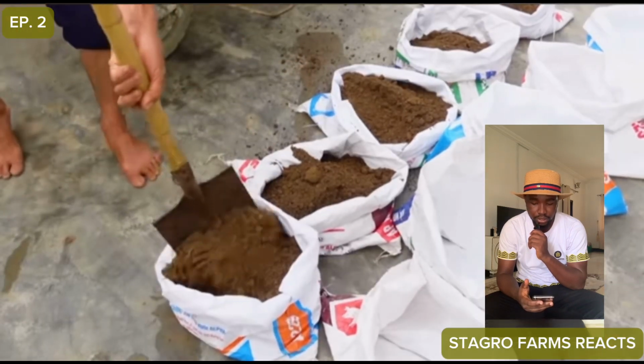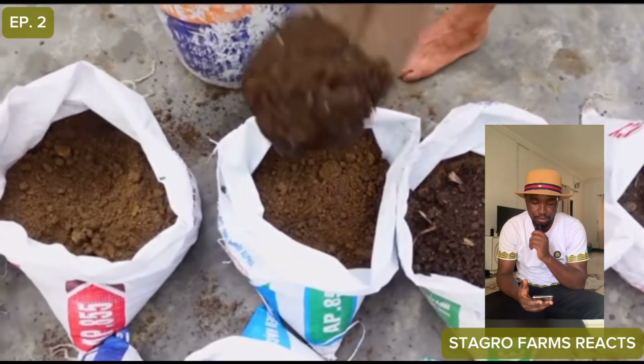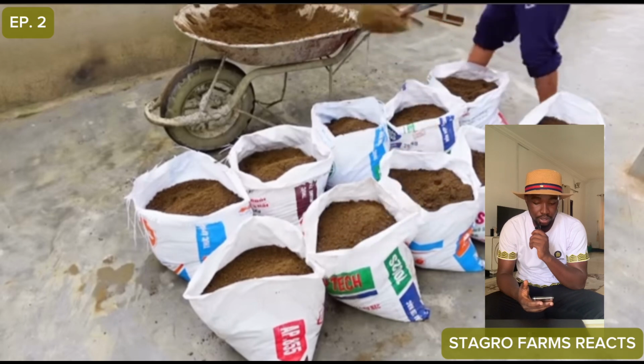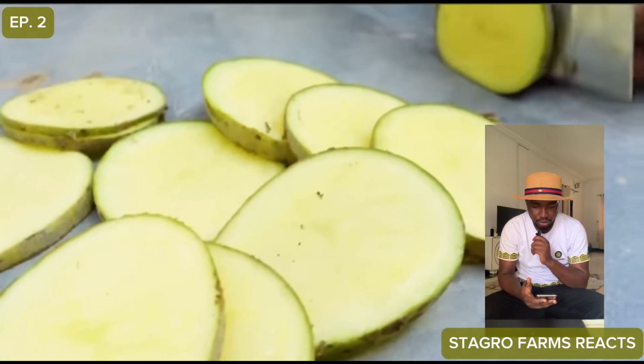Okay, now you can see he's preparing his planting bags. So that's another one. You must not plant in the ground. You can actually plant in a container or a sack like this. So you can actually help grow your foods.